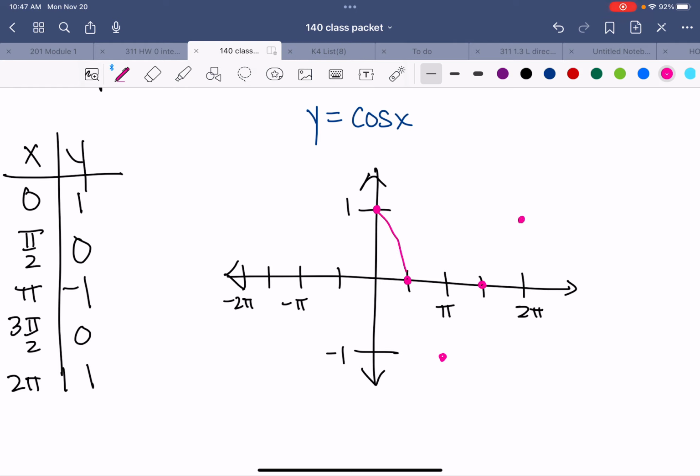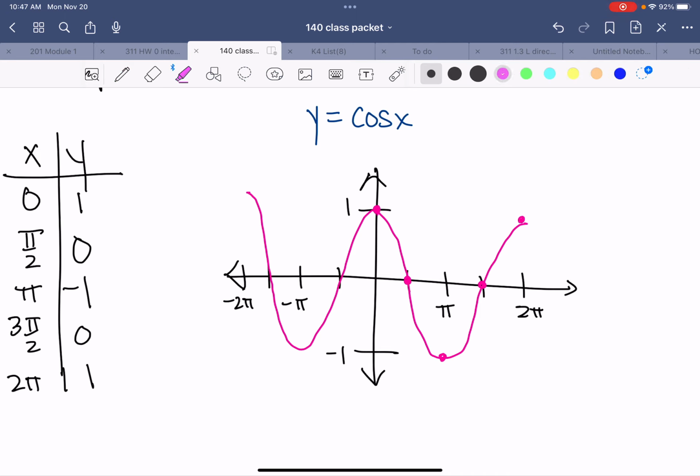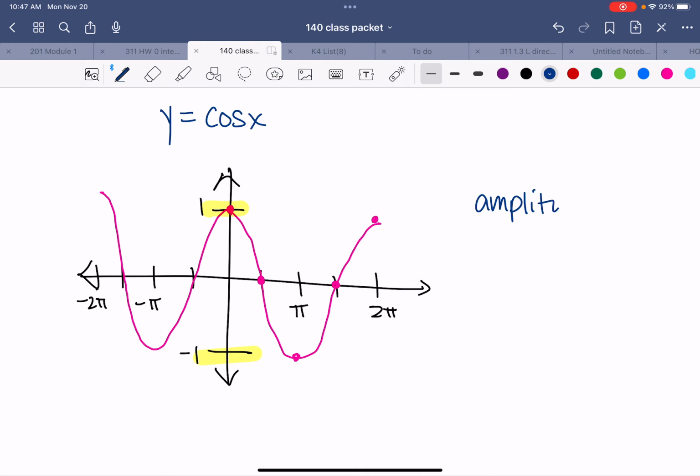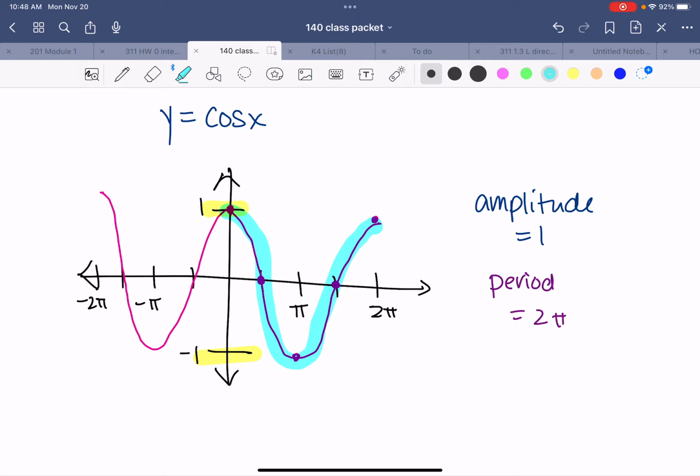So I get this kind of repeating pattern, the same kind of curve, only it's shifted a little bit. So if I continue it over here, it's going to look like this. Okay, and so now you can see the same kinds of things. First of all, the amplitude, again, is the same. The amplitude here is equal to 1. And the period is also 2 pi, so that's the same, because right here, I get everything I need to know in 2 pi, and then it starts to repeat. Right? I start at 1, end at 1.